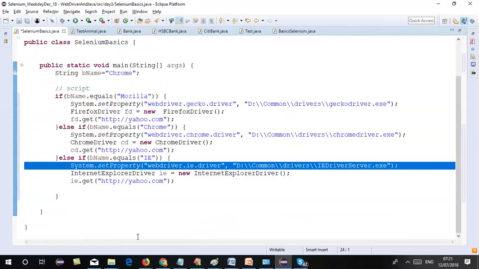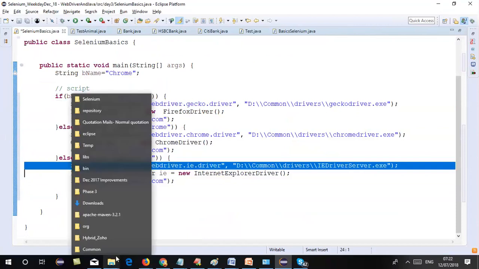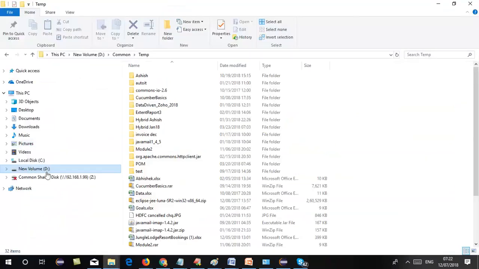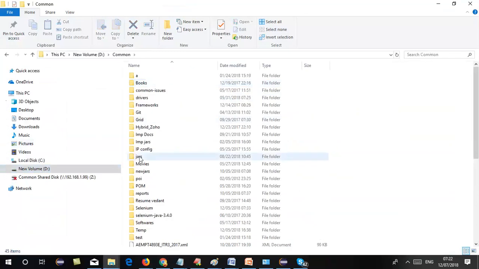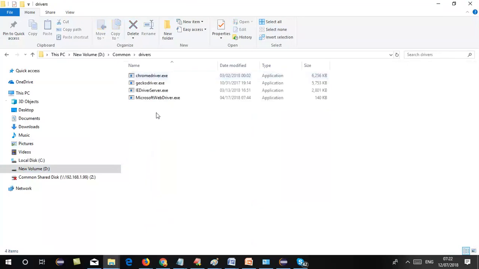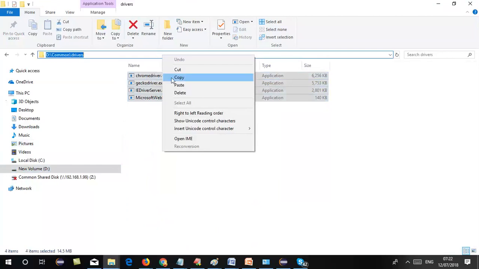What you can do is create a folder and keep all the exes in a folder like I have done, and copy the path of the folder.